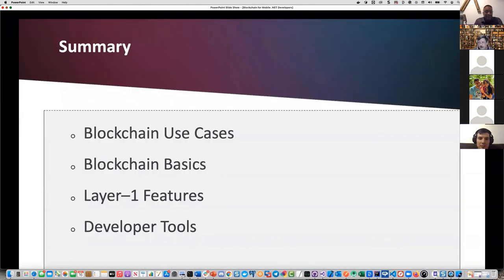So in summary, we covered a lot of ground here tonight. It was really a pleasure presenting, and I really thank all the developers out there. They were chanting along with me, man. That is a first we've ever done on one of my sessions. About time, long overdue. We've got the blockchain use cases. We covered the why part of this, why blockchain. And scalability is number one, along with security.